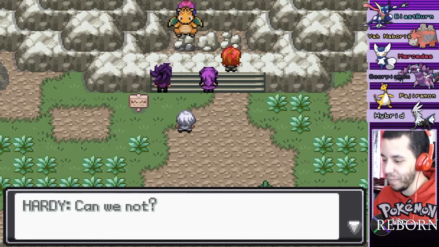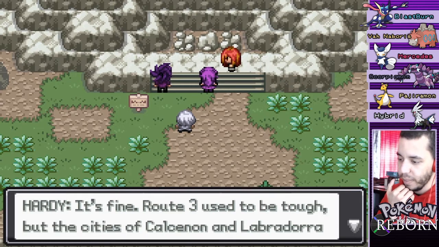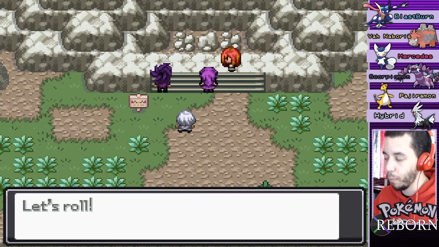The dialogue's slightly better. I can't stick around the chat. If you need to get into the city, use the eastern entrance. So much for right around the corner. It's fine. Route 3 used to be tough, but the cities of Calcinon and Labrador spent a lot of time building a smooth road for travelers. It'll be a straight shot, no problemo. Let's roll.